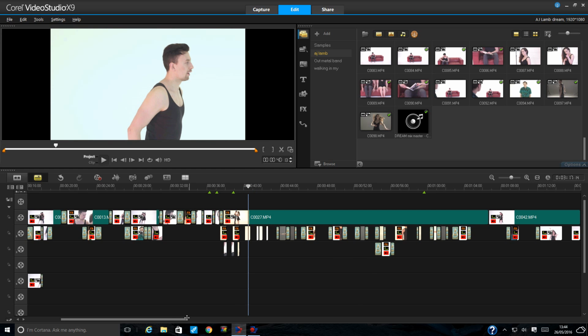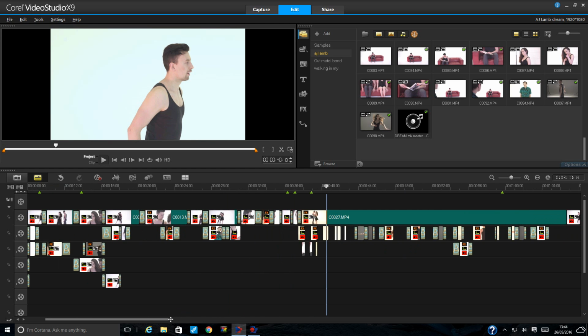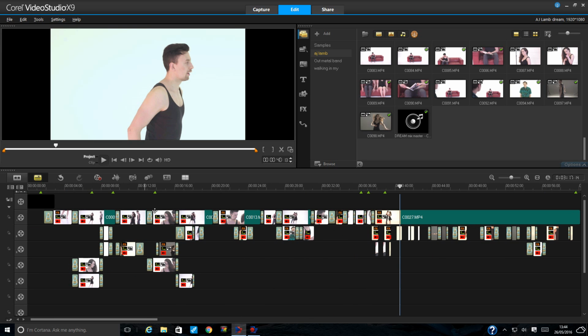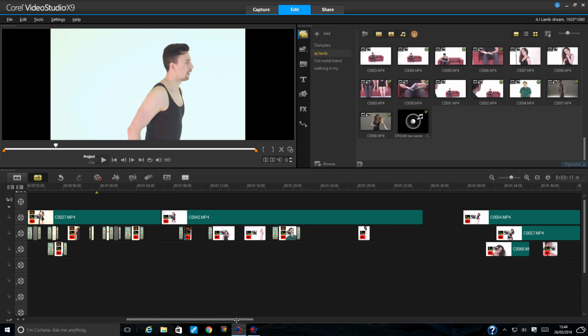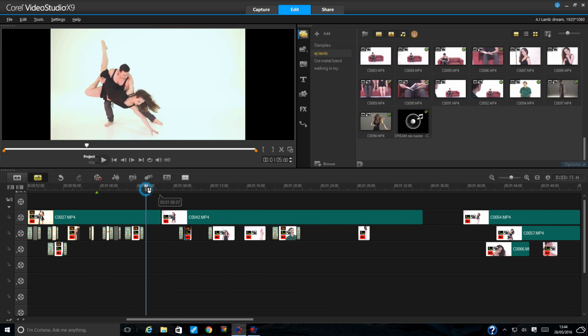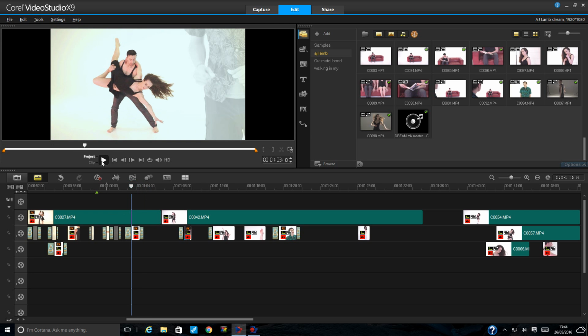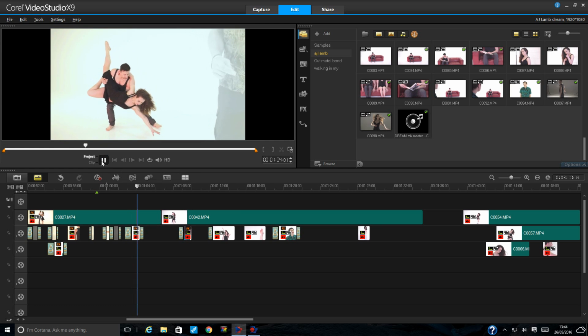So what I need to do now is move on to the next section, and I'm gonna try and repeat this for the next slow section. So that style. If we go to the next slow section, that's where I'm gonna start. Now I kind of got to here and then didn't know what I'm doing. So if I just press play, I'll show you it sort of rough, and then I'm gonna sit and edit it, and you're just gonna watch me, and I'm gonna try and talk you through it.